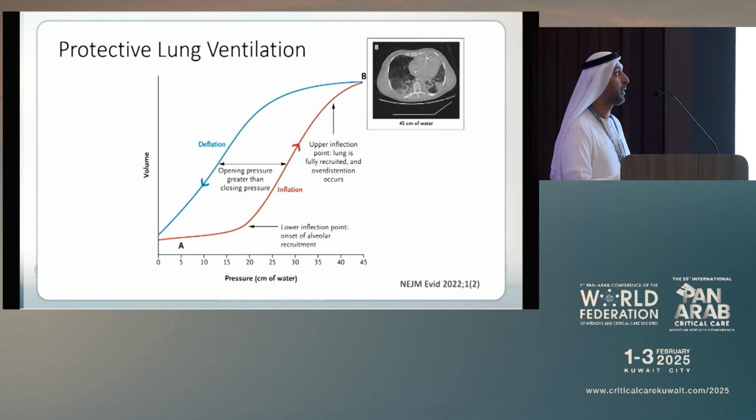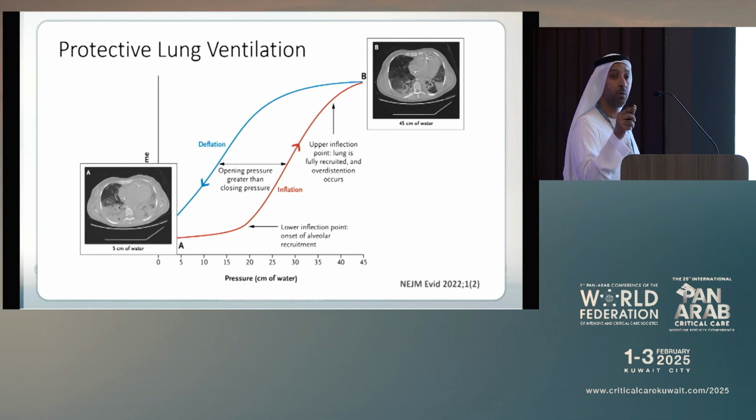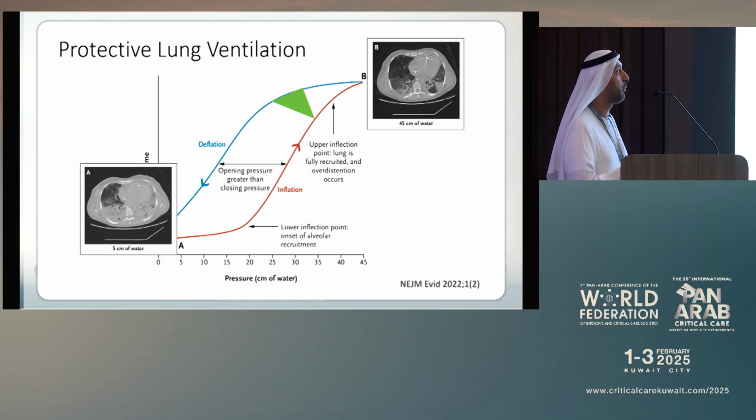You need to stay away from hyperinflation, the upper part of the curve, because this is the area of overinflation, and you need to stay away from the lower side of the curve, because this is the area of atelectatic trauma. Know that there is only a small safe zone of ventilation, which is here on the deflation limb of the curve, around this area. This is the area that is least injurious for mechanical ventilation. This area is marked by continuous recruitment and de-recruitment. So if we need to set the optimal PEEP, we should be around this area.